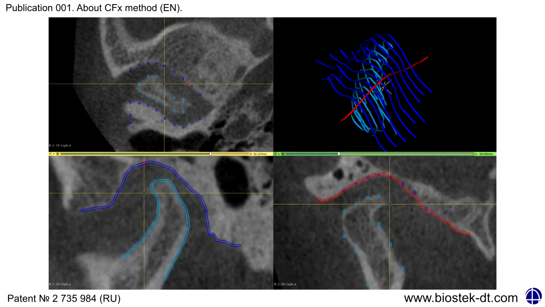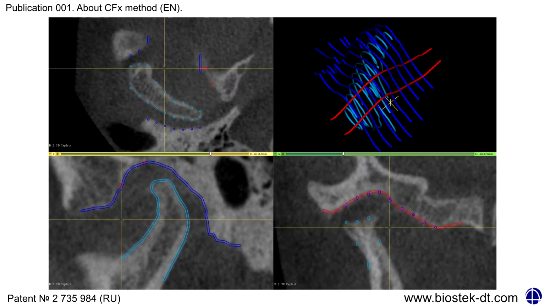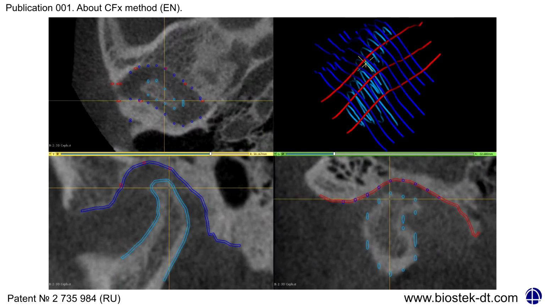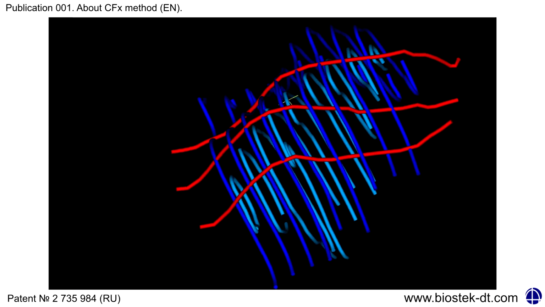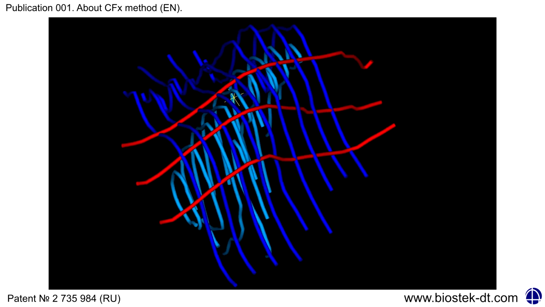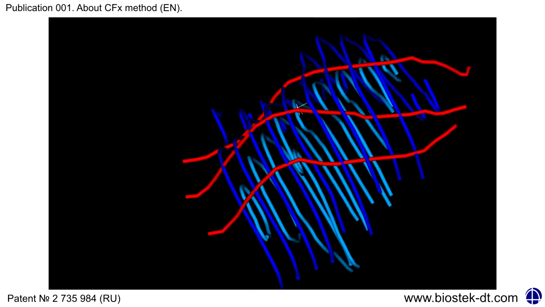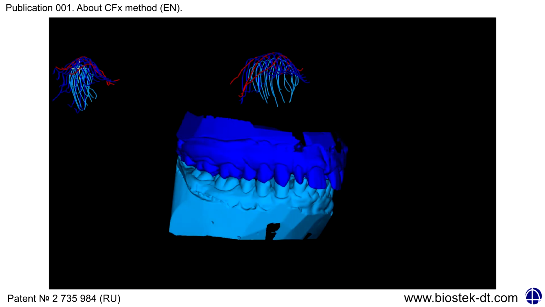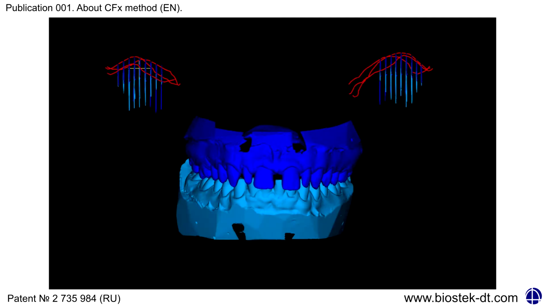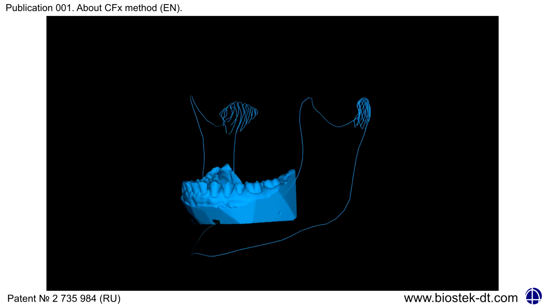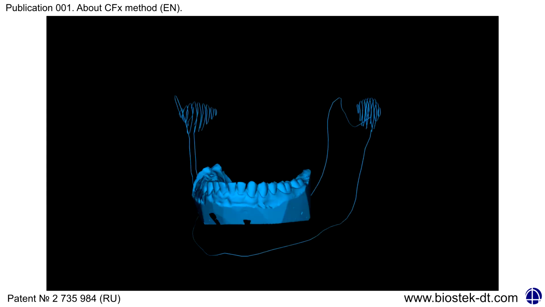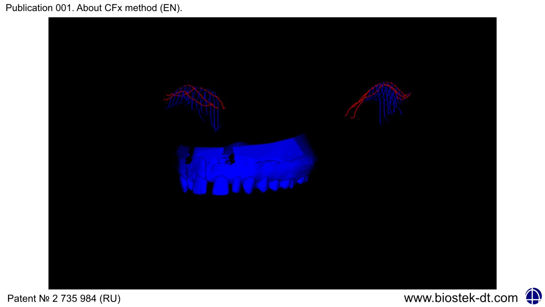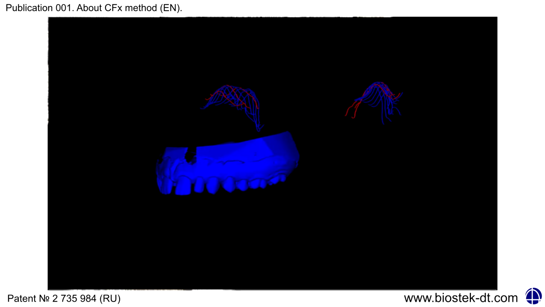Then the operator, using a definite sequence, adds 3 contours of fossa in frontal projection. Such-wise, a highly precise contour 3D model of the right TMJ is obtained. For the left TMJ, the sequence above is repeated and, respectively, a highly precise contour 3D model of the left TMJ is obtained. Now, in the 3D scene, there are dental arches of the mandible with precise models of condyles as an object of movement, and static objects, the dental arch of the maxilla with precise models of fossas of TMJ.